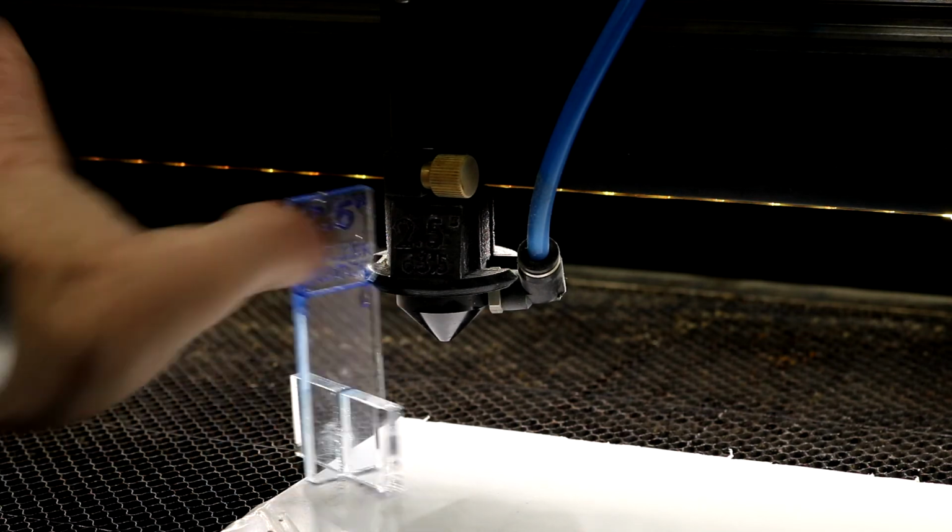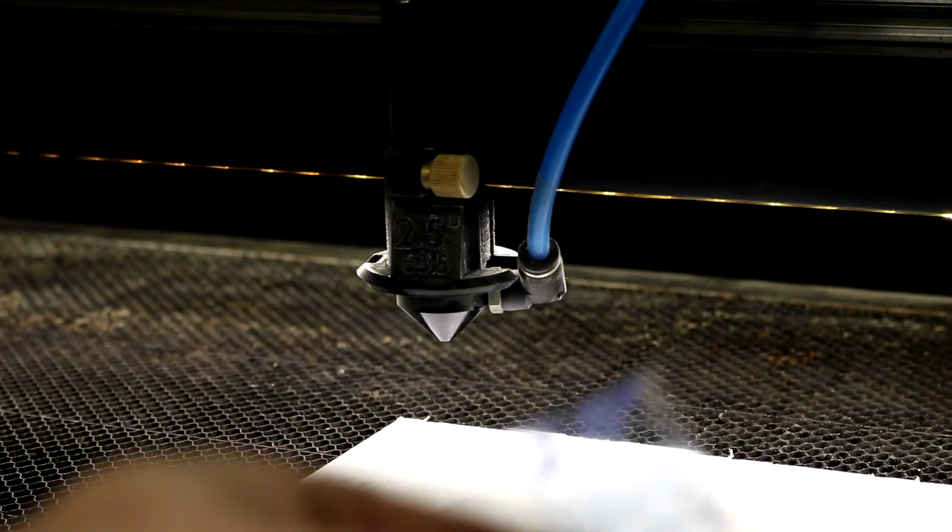And so once you're there, you can leave that. You can take this and put this back on the wall. And then you're ready to cut after that. So once you've got your design uploaded in the computer and set up, you've got your origin set with the X and Y, we've got our Z height set, and we're ready to go.